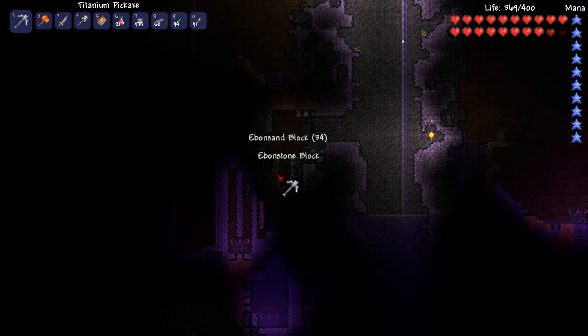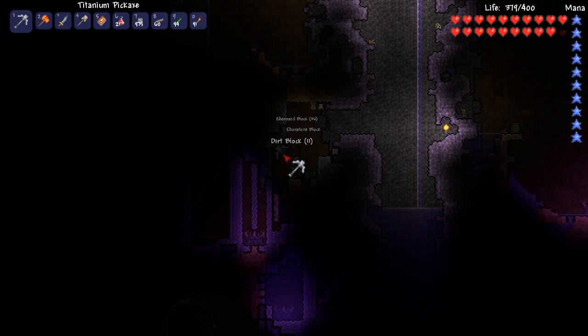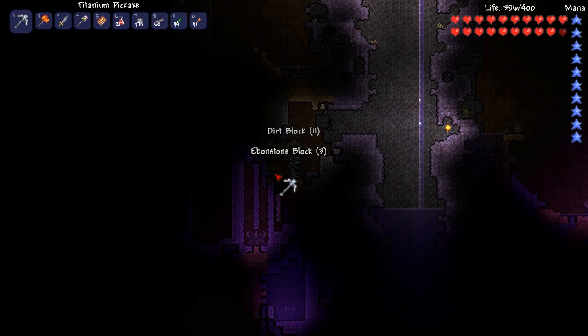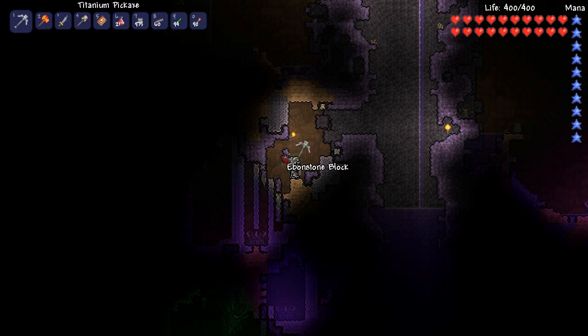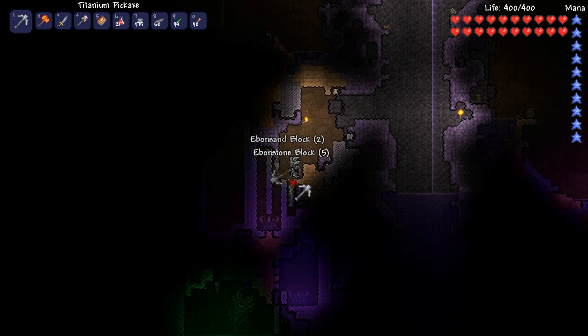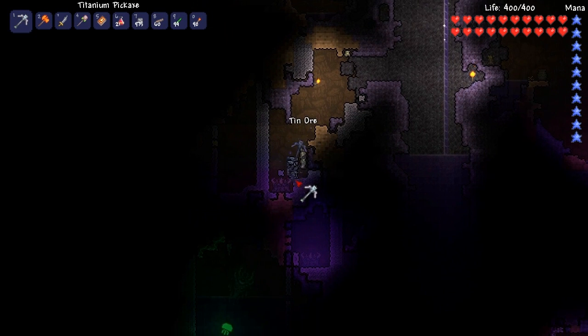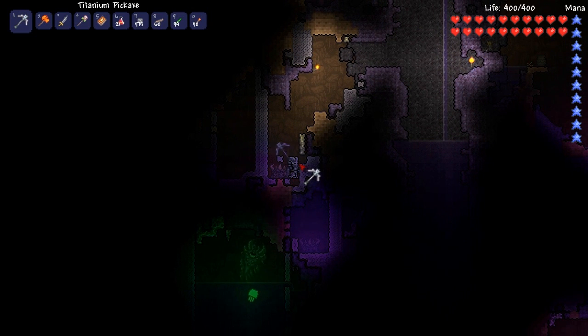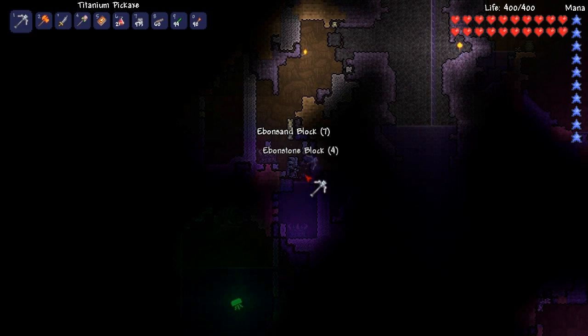Alright, let's just cut right through all of this stuff. Love having this awesome pickaxe. Everything is so easy to just cut right through, except for the ebon stone, for whatever reason. That stuff is still kind of a frustrating material. Alright, we're getting some tin ore, evidently, something I really don't need at all. But that's alright. Yep, there's one there, and then one right below us, so I'll just get both of these opened up.